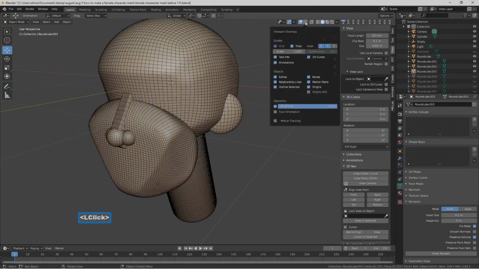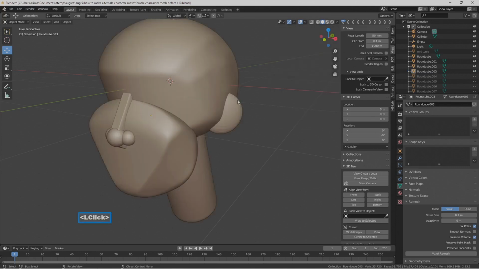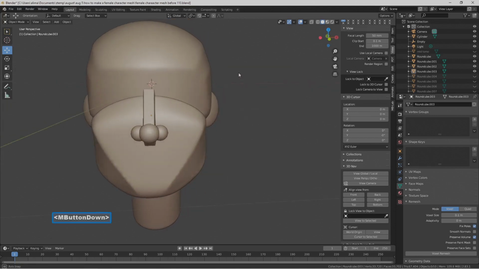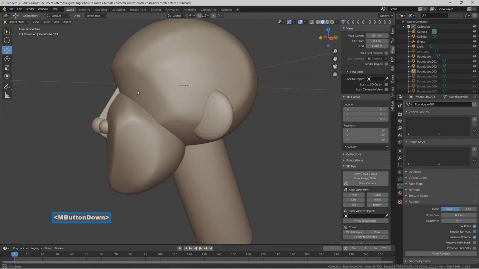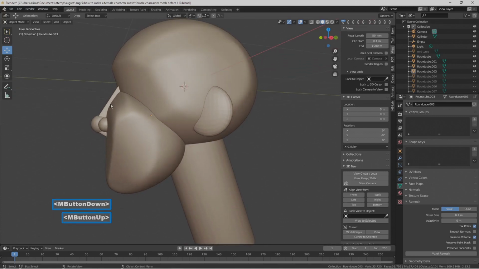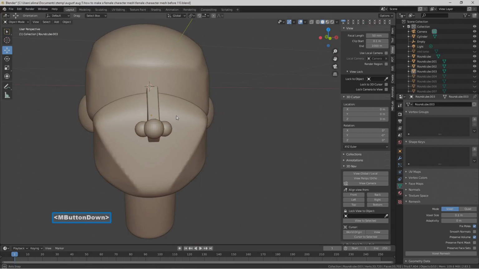If you're wondering why I didn't just leave the wireframe on, when I see the wireframe a lot of times it makes me think I'm in edit mode. It's a small movement to go up and turn it off. So yeah, now that has geometry. I wanted the geometry because I want to bend this in slightly. So I'm holding the mouse button to rotate the view.